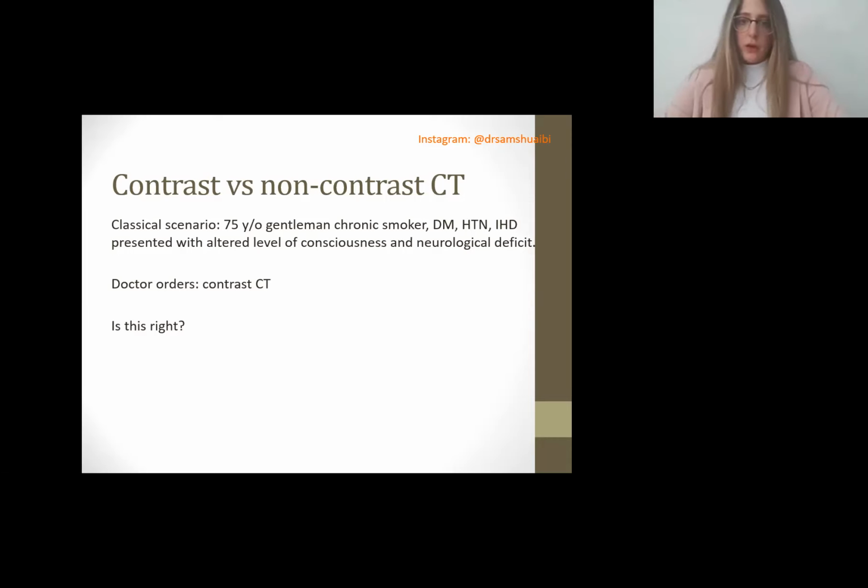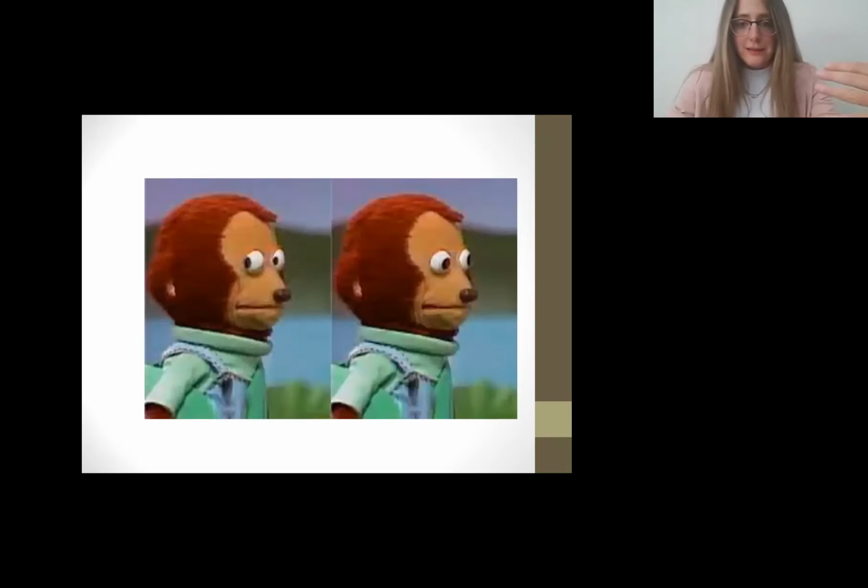75-year-old gentleman, chronic smoker, diabetic, hypertensive, ischemic heart disease, altered level of consciousness, and neurological deficit. The doctor here ordered contrast CT. Is this right? I won't be expecting any answers from you guys. I know how stressful it can get. But what I'm trying to point out is, I'm guessing a lot of you are looking like that. That's why I don't like pointing out.